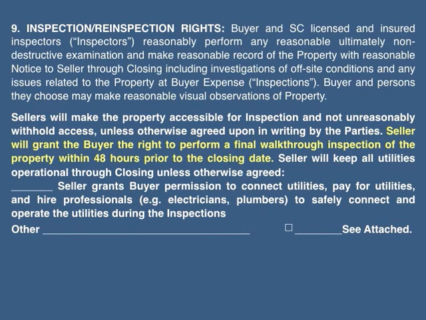The sellers will make the property accessible for inspection and not unreasonably withhold access, unless otherwise agreed upon in writing by the parties. The seller will grant the buyer the right to perform a final walkthrough inspection of the property within 48 hours prior to the closing date. Seller will keep all utilities operational through closing unless otherwise agreed. Note that in this paragraph, the seller is granting the buyer the right to perform the final walkthrough inspection.